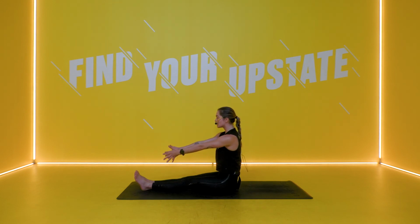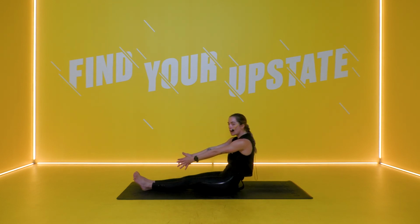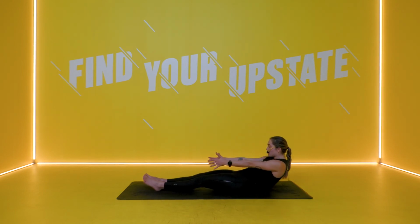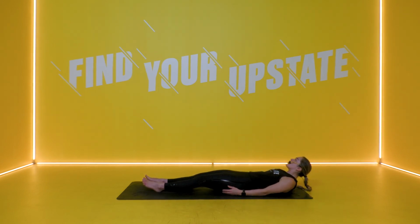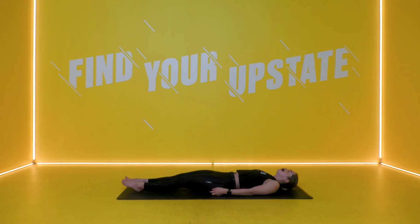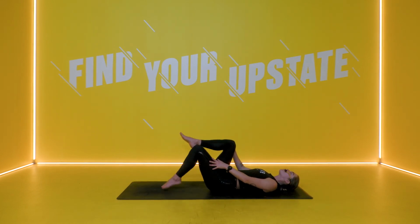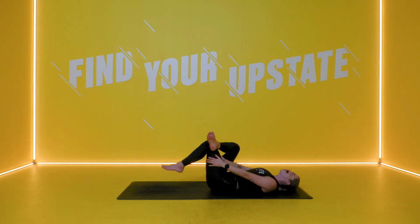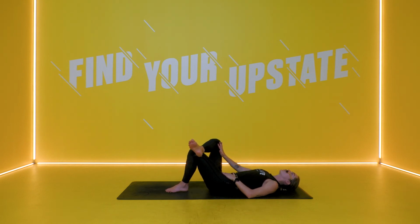Legs are long, chest is upright. We roll that spine all the way down the mat, taking your time as you lengthen through your body. From here, bring one knee into your elbow, into your chest, and then cross that ankle over the knee, finding that figure four stretch. Now you can leave your chest down or that foot down and just press the knee open wide.